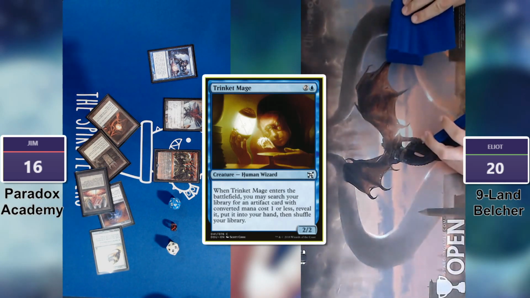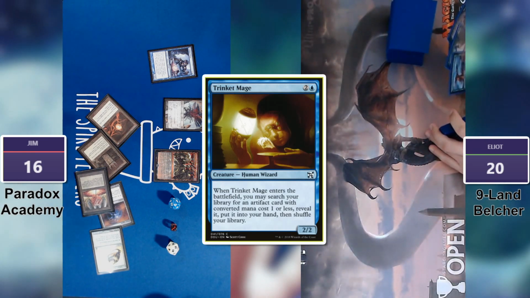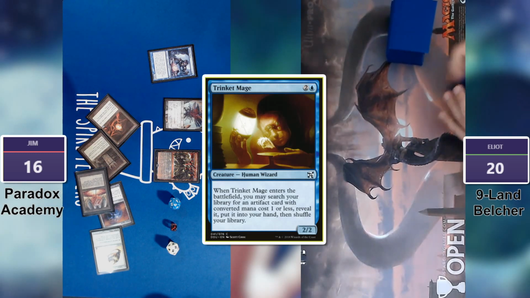Yeah, so for those of you in chat who missed it, I crack my Inventor's Fair for Mindslaver and just take control of Eliot's turn, pass the turn back to me, and kill him with Emrakul.